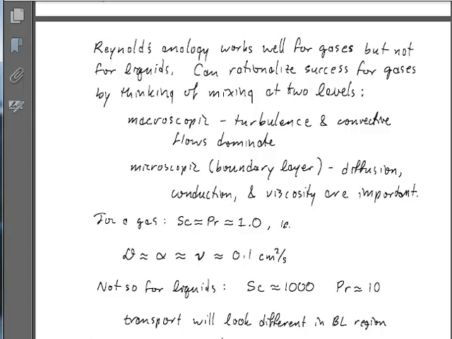Remember when we did our boundary layer analysis, and we showed that the Schmidt number related the concentration boundary layer thickness to the hydrodynamic boundary layer thickness. And so by the same arguments, we would have found that the Prandtl number relates the thermal boundary layer thickness to the hydrodynamic boundary layer thickness. Now, if the Prandtl number and the Schmidt number are very different, that means that the thermal boundary layer and the mass boundary layer must also be different, and that's going to give you very different rates of heat transfer and mass transfer at the same velocity profile. And so that's basically why the Reynolds analogy does not work in the liquid phase.